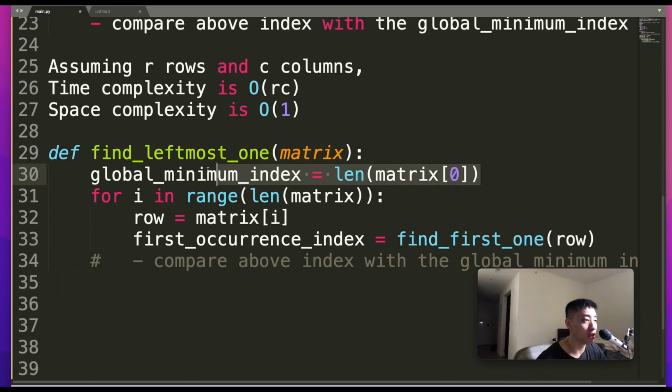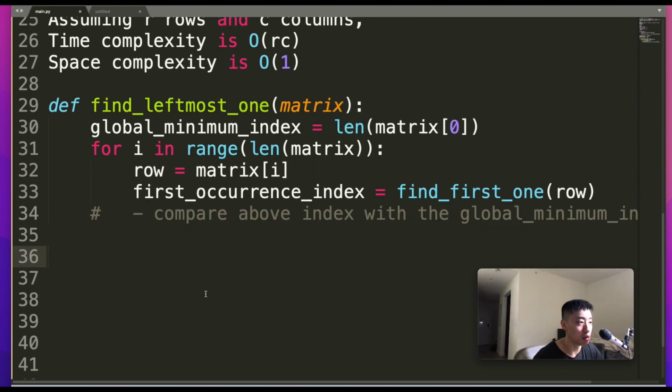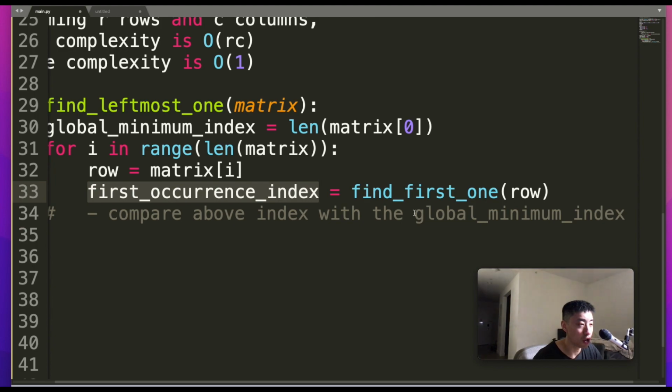We were setting the global minimum index, so we set it to the number of columns, which will guarantee that we will set the global minimum when we do the comparison. Basically, we're comparing the first occurrence index with the global minimum index.